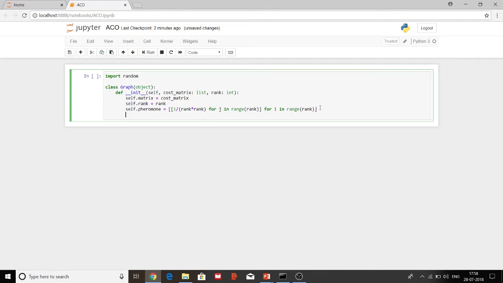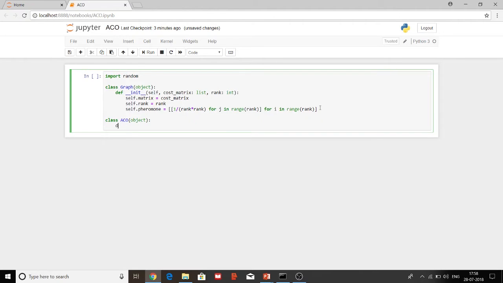Next, type class ACO(object). This is the class which implements the ant colony optimization algorithm.